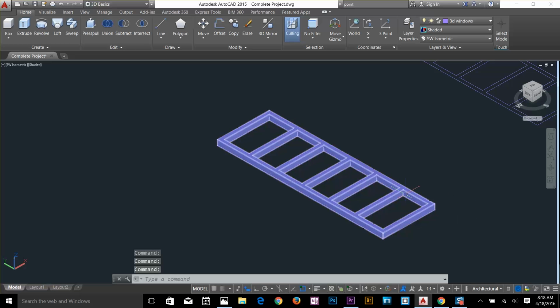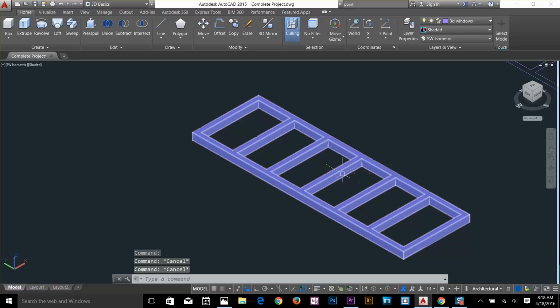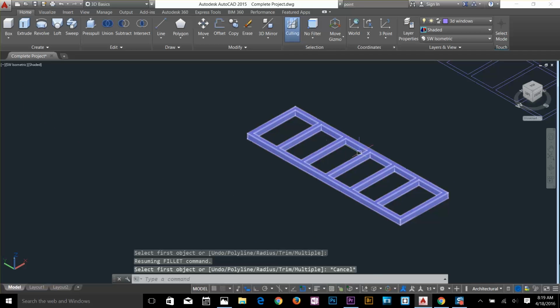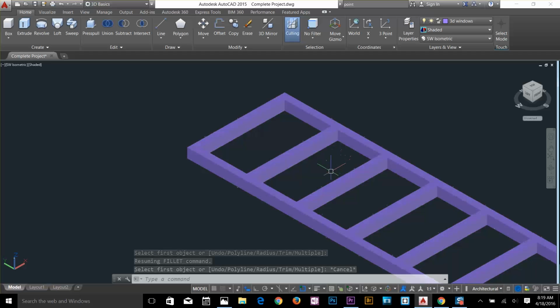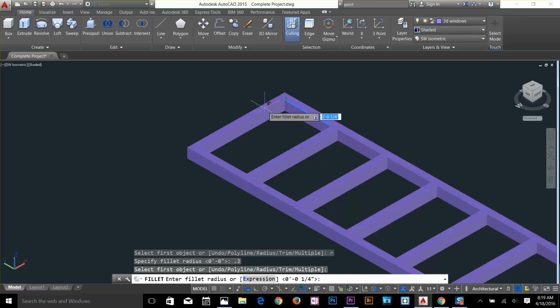And now I'm going to make a glass for this door. Alright, so first I'm going to use the fillet command. I'm going to give a bit of fillet on the corners to make them smoother. So I'm going to use F, type R for radius, and give about 0.3, enter, and select these corners.